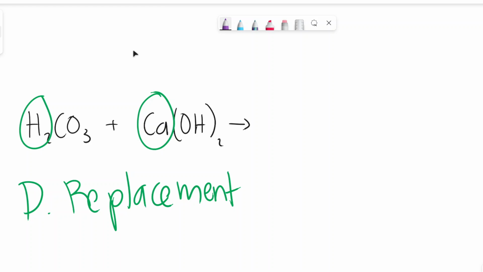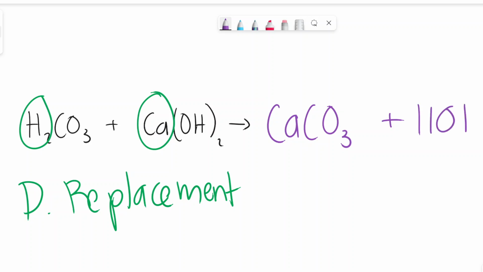So the first one is going to be calcium carbonate plus HOH. And what you'll realize is that I forgo the small subscripts here. You can forgo the subscripts in these ones because these are polyatomic ions. We're going to be keeping the subscripts for these, but any subscripts like the 2 here for the hydroxide and the 2 here for the hydrogen are going to be forgone.